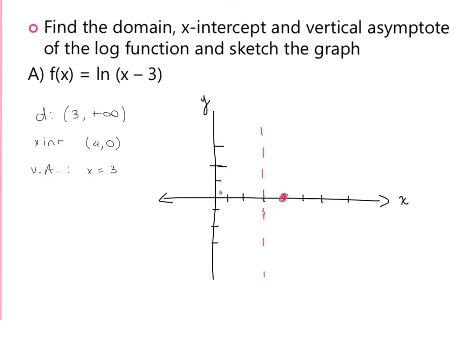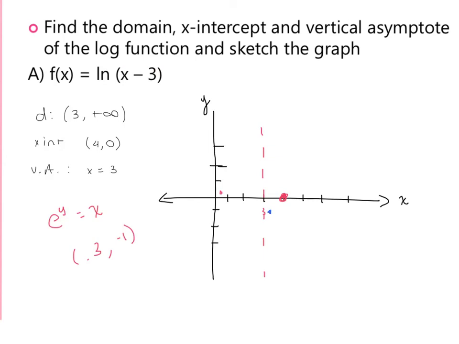And remember, we started off at e to the negative first power, which is going to be 0.3. Remember that I'm reversing this because it's a log. So if I'm moving this 3 units to the right, that's going to be about 3.3. So I'm going to estimate that at 3.3, I'm at -1.